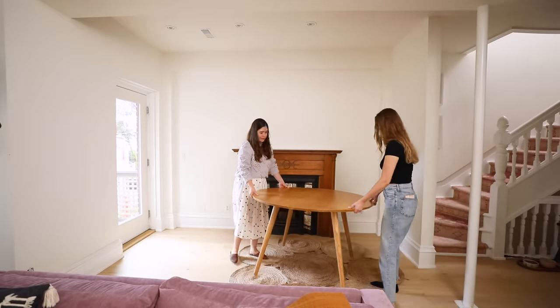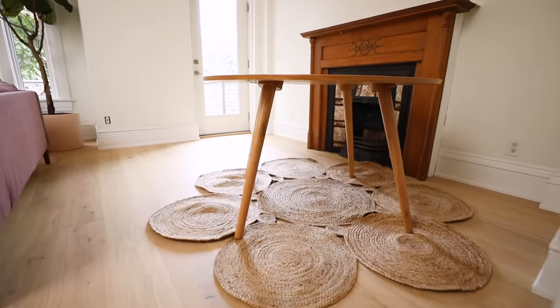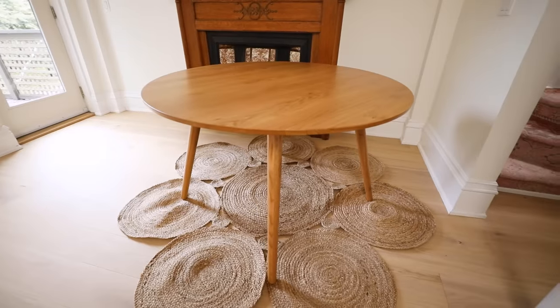Okay, I haven't actually seen the table over the rug. Live reaction. Don't look. Not gonna look. Okay, don't know if I love this. I do like how it brings in a lot of texture to the space. It definitely separates it and makes the table the focal point of the space. TBD, let's just keep decorating. I might change it later.